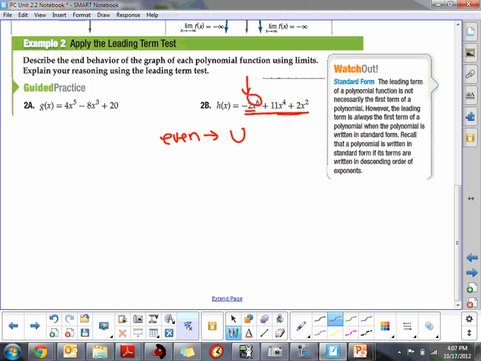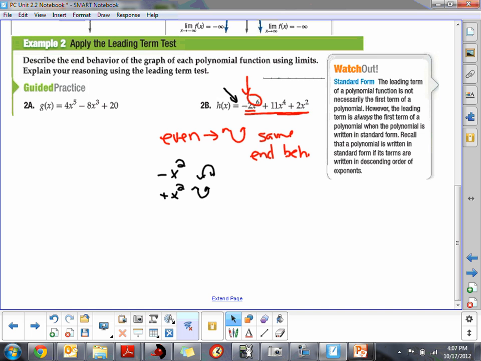Because it's an even power, as soon as I see that this exponent is even, I know that it's going to be a U-shape. If it's U-shaped, it's going to have the same end behavior, and that's going to be pretty easy to decipher, whether it's going towards positive or negative infinity. So we're also going to look at this leading coefficient. If it's negative, just like on your parabolas, if it was a negative x squared, it frowned. If it was a positive x squared, it smiles. We're just going to put this into a bigger scope with more polynomials. A sixth degree polynomial is still U-shaped. Because it's negative, it's going to be a frowning U-shape.